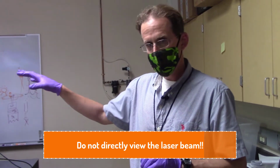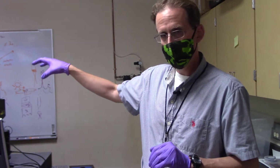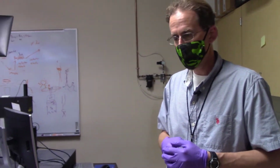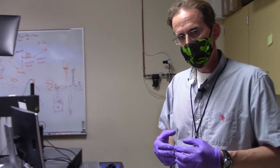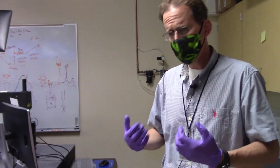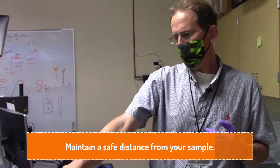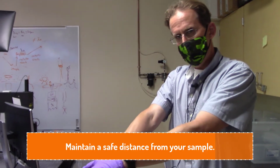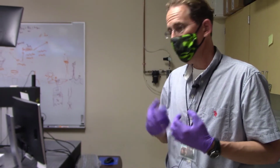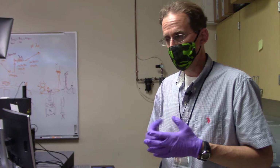Just let the lenses and mirrors and filters and things do their thing inside the optical pathway, and just work on the laser that's exiting from the microscope objective. The other thing that's important to keep in mind is that distance will basically drop the intensity rather drastically as you move further and further away from a source. So try to maintain at least an arm's length from the sample where the laser light could potentially bounce off any time when the laser light is going to be on and illuminating the sample.